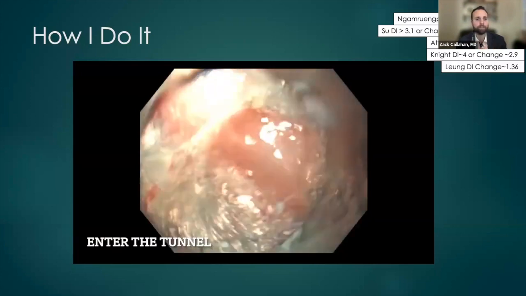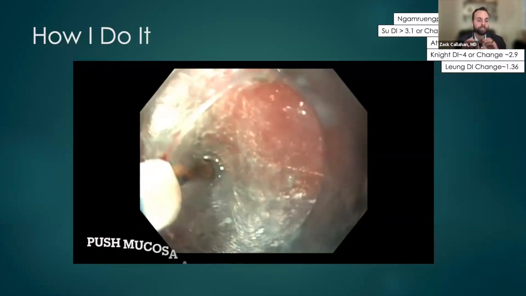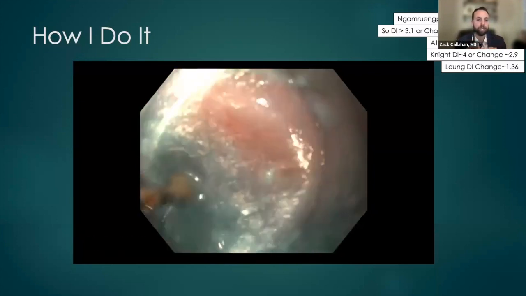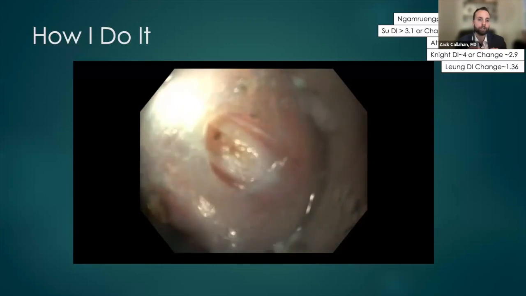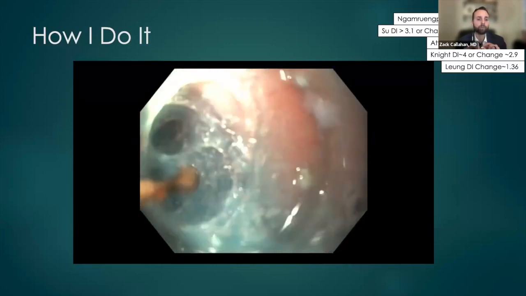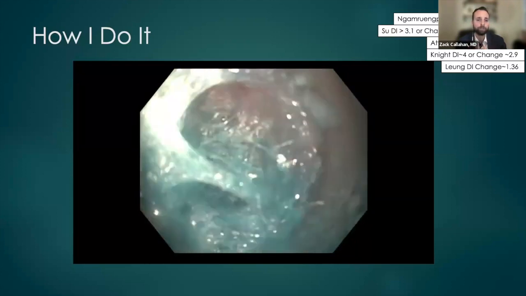And this is a fine point that I didn't realize starting out. Once you see your hole, it's tempting to just jump in and start creating your tunnel. But I think it's important to spend some time clearing the submucosa around where your mucosotomy is. That's going to relieve tension, so that when you go to close the incision you made, it's an easier incision to close.